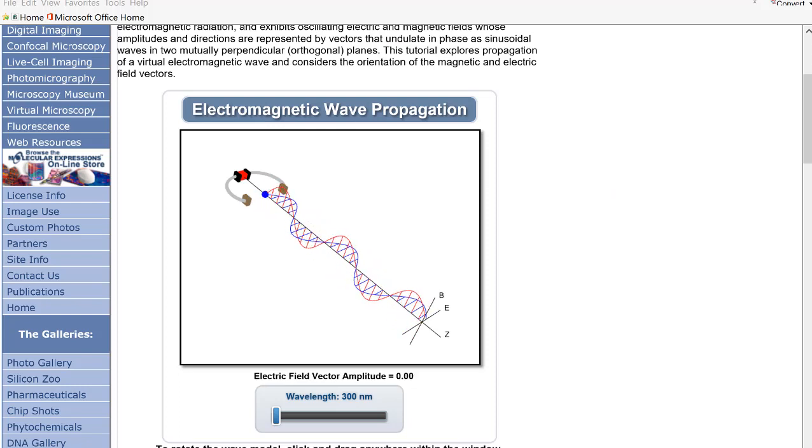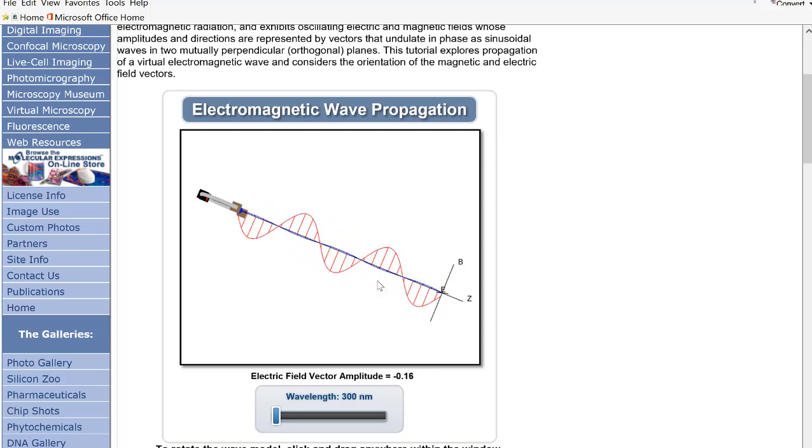So this app shows a couple of different things. The coolest part I think that it shows is how electrons move back and forth and therefore propagate electromagnetic waves from them. So up in the picture, the little blue dot moving back and forth is an electron wiggling and jiggling back and forth, maybe in response to some kind of electric or magnetic field. As that electron moves, it generates an electromagnetic wave that propagates away from the electron. The electron is charged, so it gives the wave an electric field and a magnetic field, and it moves around through space.